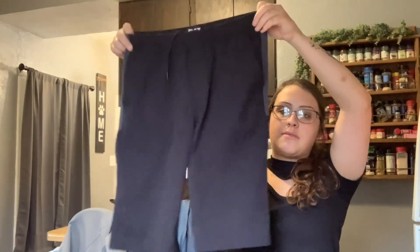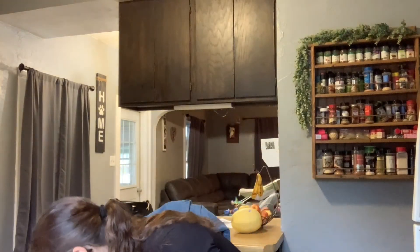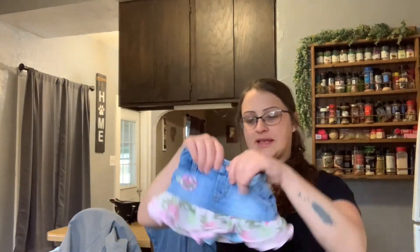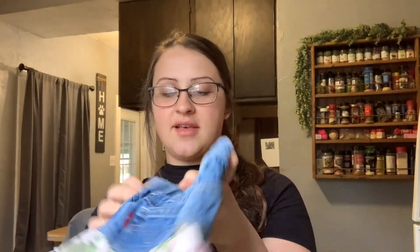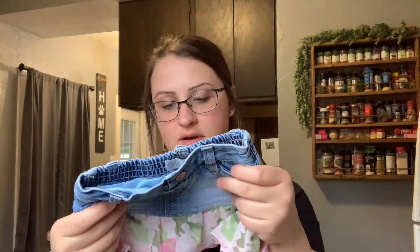These are plain shorts but they're MSX by Michael Strahan — that's why I grabbed them. He's a sports guy — I don't remember if it's football — and he's also on the talk show with Kelly Ripa. The next thing I got was this little skirt — how cute is that? It's got little shorts underneath, and they're Levi's — it's got a little Levi's tag. Awesome.